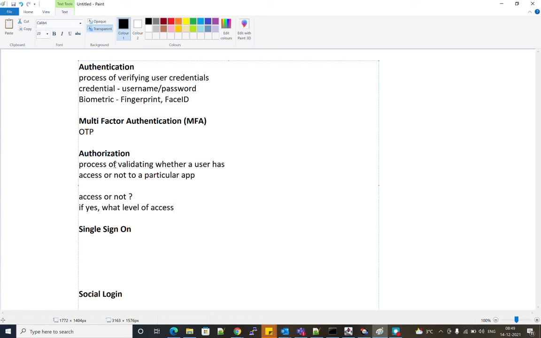Or you take mobile recharge packs. Based on your mobile recharge pack, it will give you how much data in GBs or MB, and how many days of validity. If you purchase a 1 month plan or 3 months plan or 1 year plan, everything is differentiated using authorization. Okay, authorization plays a very big role in today's technical world.